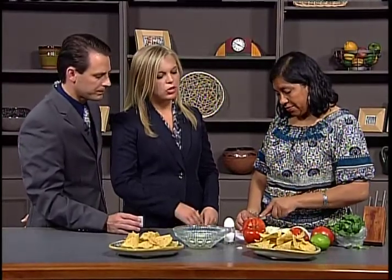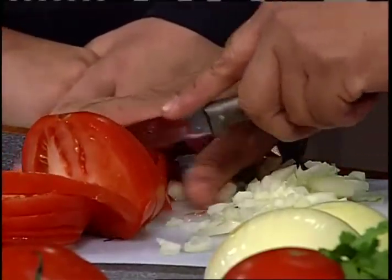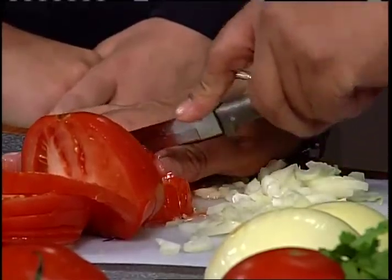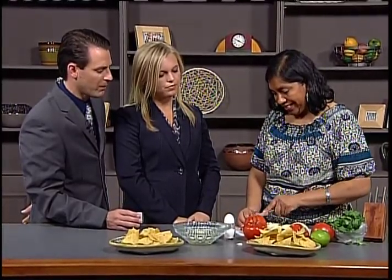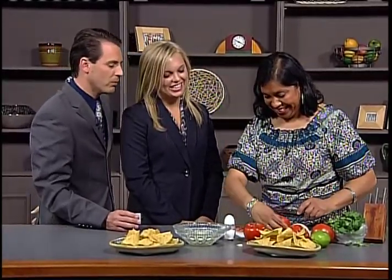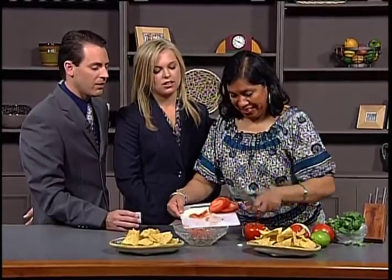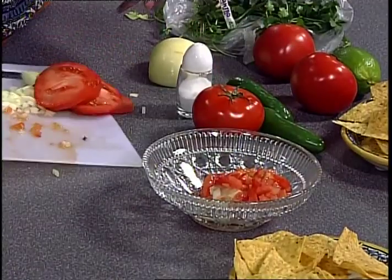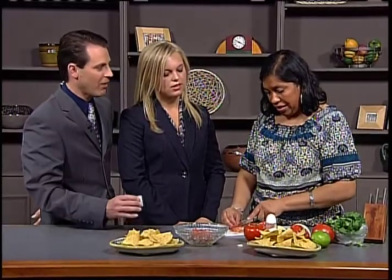Okay. And we're cutting all these vegetables up. Is there a certain size to cut the ingredients into? Well, for this kind of salsa, usually it's chopped in little squares, but there are other kinds of salsas that are made a little differently. Sure. We have a couple minutes left, so we may not get through everything. You're trying to chop as fast as you can. So we have the tomatoes. We also have jalapeno. And there are a lot of different peppers as well. There's just the normal green peppers, which are really mild. Jalapenos are a little more spicy, and on and on.